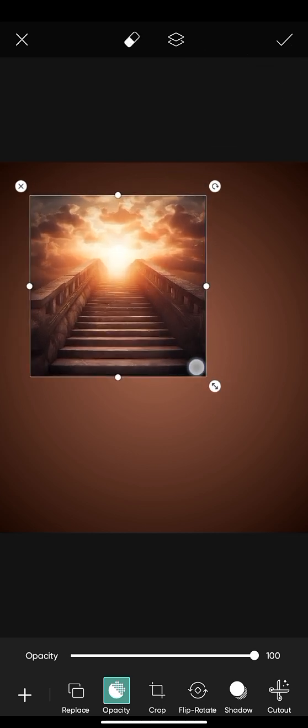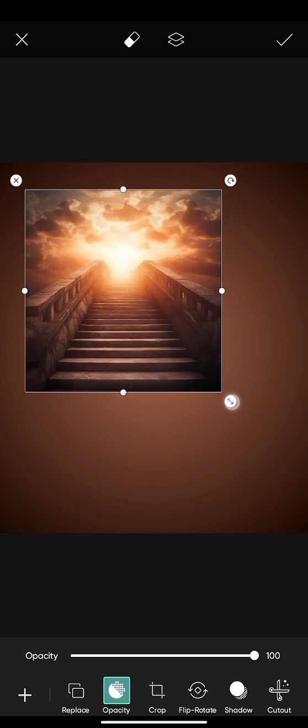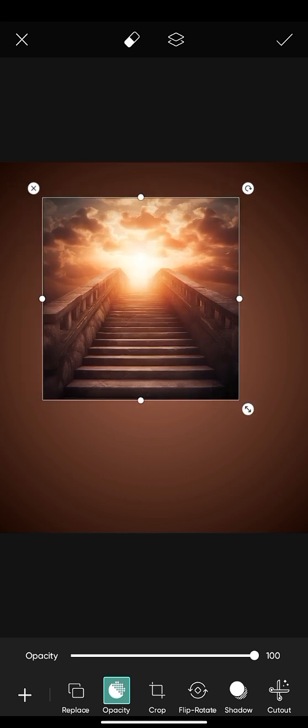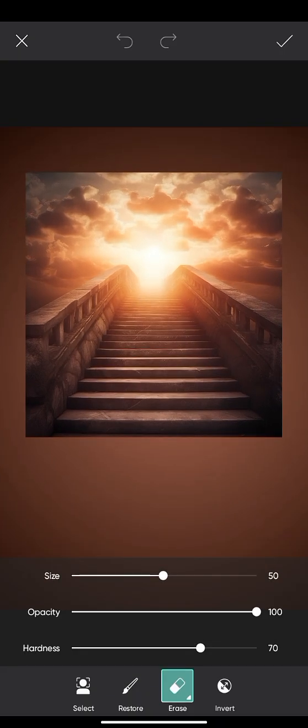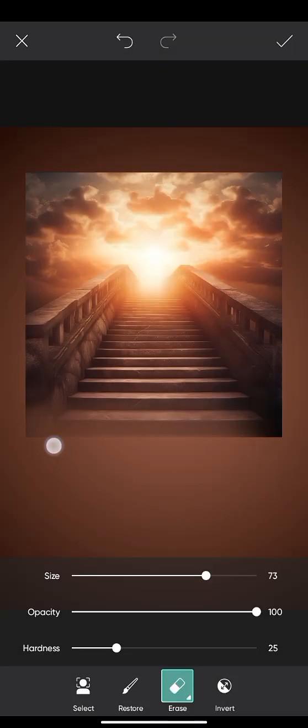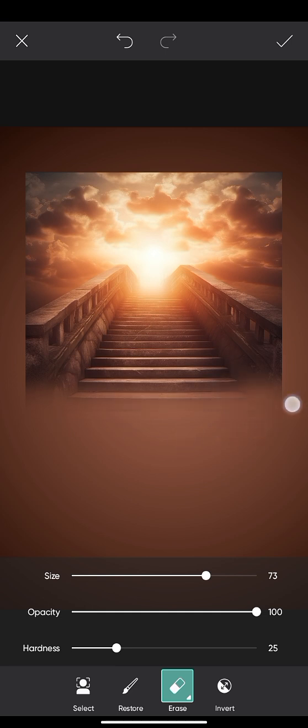Now I'll just increase this size this way, and what I will do is erase softly. I want to erase softly the bottom of this background. So I'll click on my eraser tool, reduce my hardness, increase my size, and just brush through softly. Okay, softly. Yeah, so I will reduce the brightness again. Yeah, I have something like this.